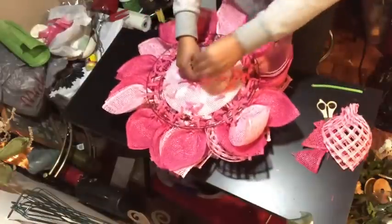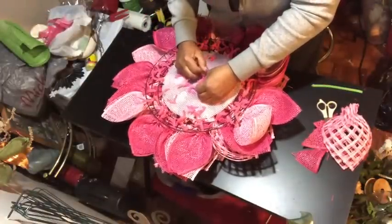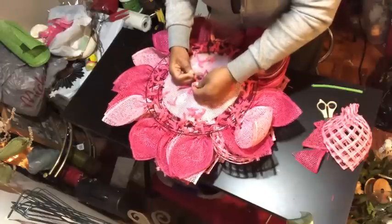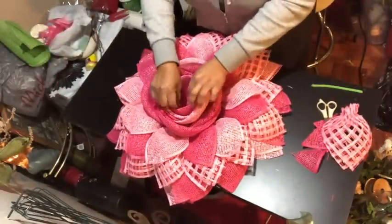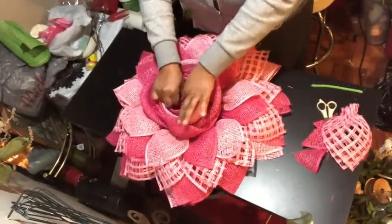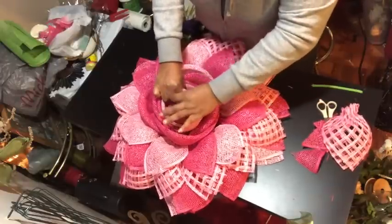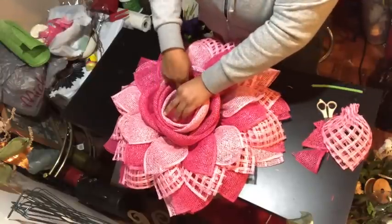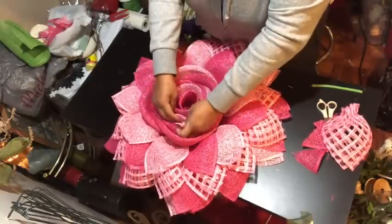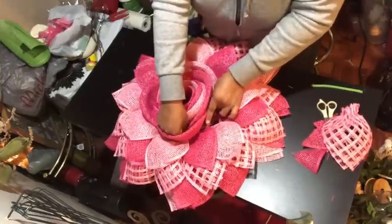Alright, I think I got it. Where is the other end? Is this it? Okay. So I closed that up, and I'm just going to make sure the other ones are wrapped around great. Sort of messed up the form while I was trying to do that.